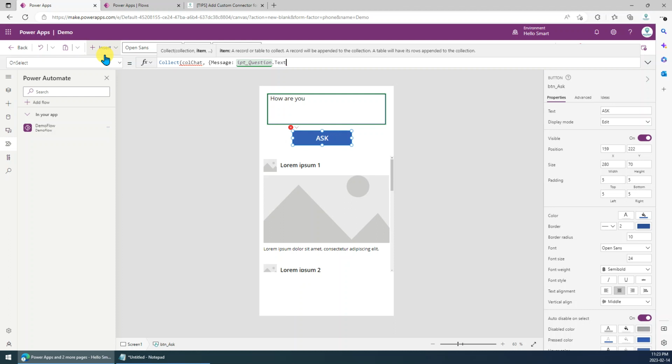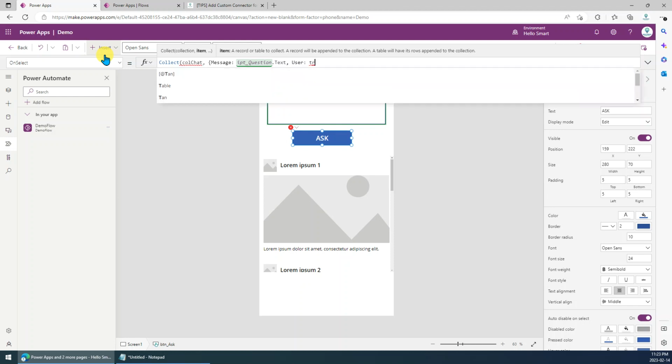So this step is we save the question. Then the next parameter is user. We just identify whether the message is created by the user or not. So this one is true.